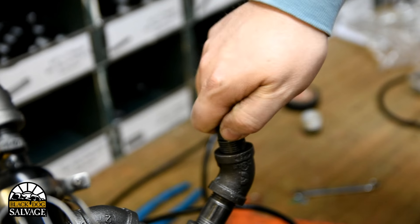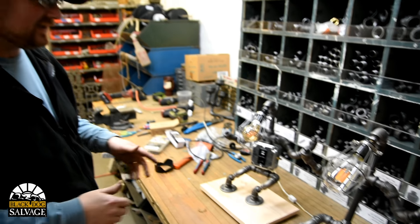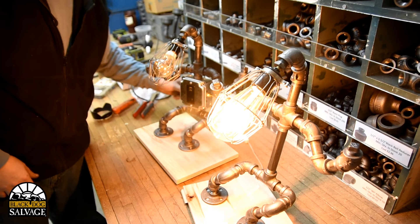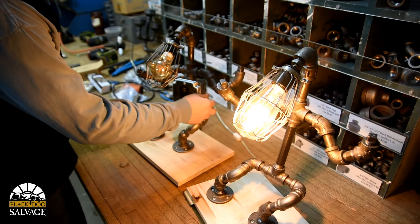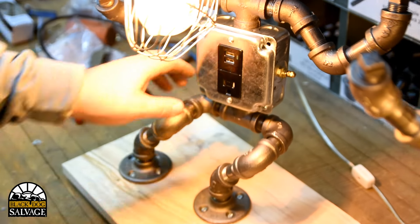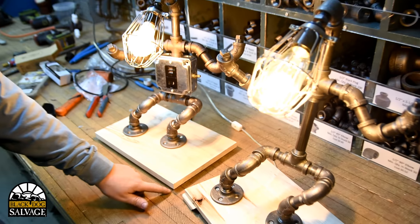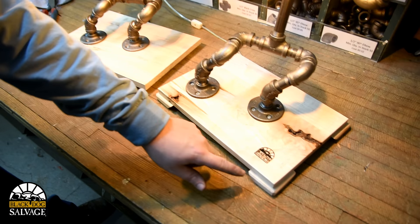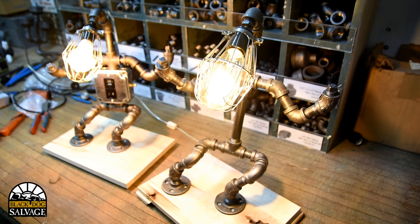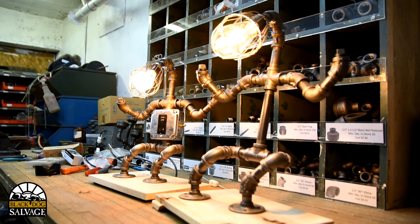I'm going to put the little hands on them. Here they are — got a set of twins. Let's fire them up and see what they look like. There's the first one, here's the second one. A couple of differences: this one has a twist switch built into the side of the box, this one has a thumb switch built into the cord. This one just has plain rubber feet; this one is a little more decorative with wooden feet made out of the same material as the base. It's all in what you want — you can have a lot of fun with them. With the parts laid out in front of you, this took us probably about an hour and a half.